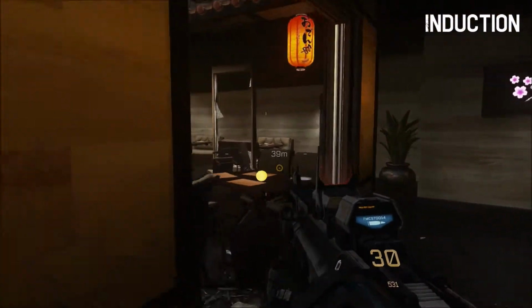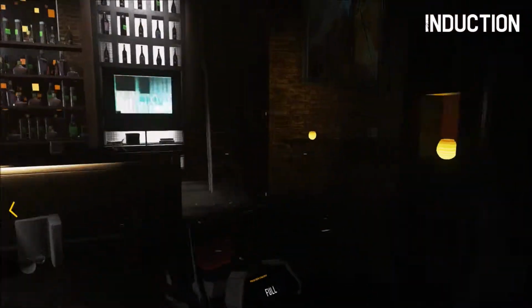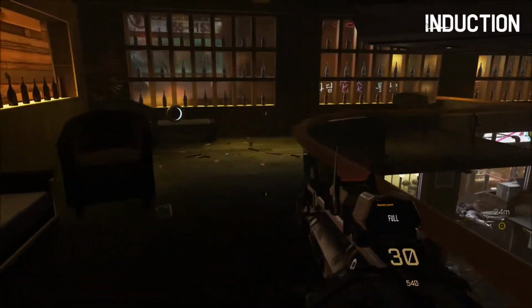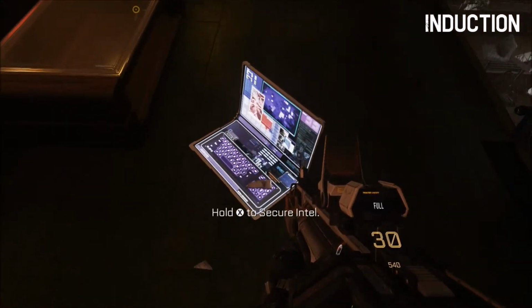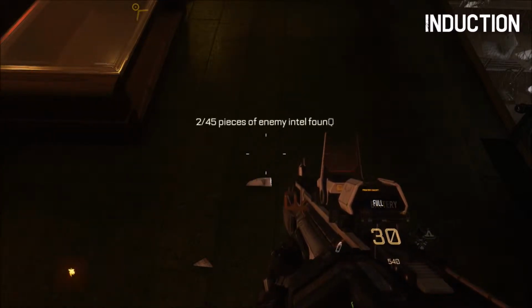But anyway, if you go up the stairs here, now I did, of course, since I killed him and backtracked to record this, the guy followed me. So, yay, teammates. At least the AI is getting a little bit better in these games. But anyway, you go to the top floor here, and sitting on the floor is our next laptop, our second intel, and that is number 2 of 45.